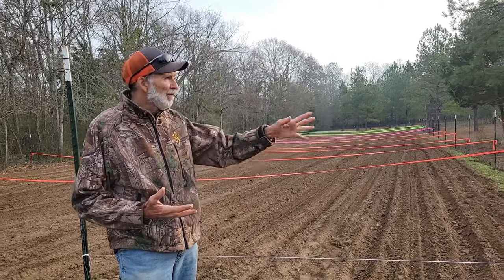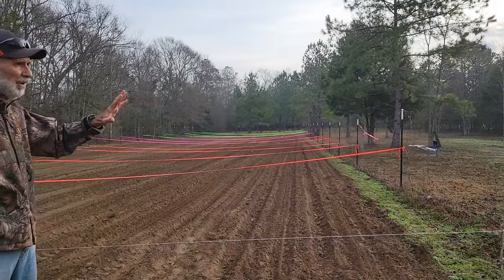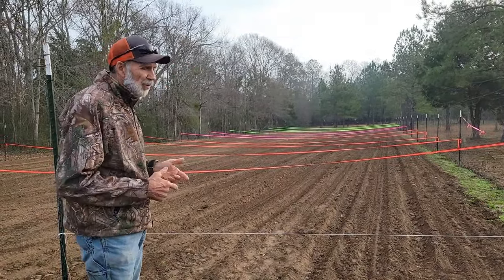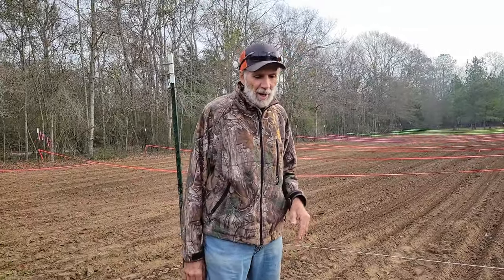Now we have the 7-foot-high Grower Solutions deer fencing around it, except for this end and the other end, because I have to get in and out of here with a tractor, so we have to take it down, and we have it rolled back to the side over here out of the way right now.